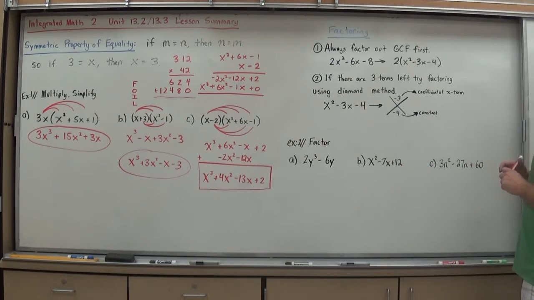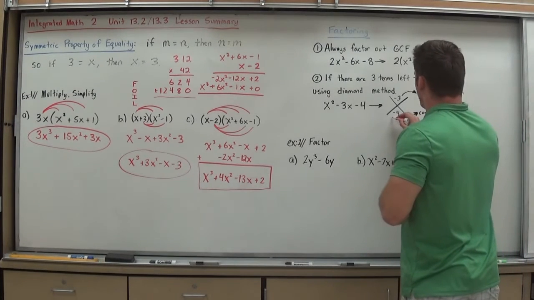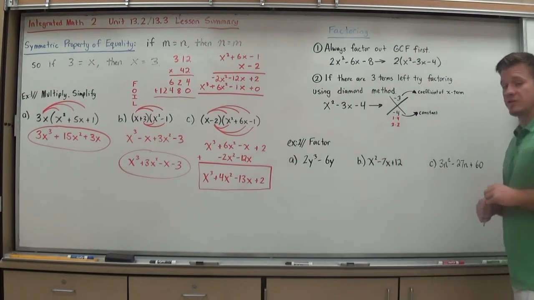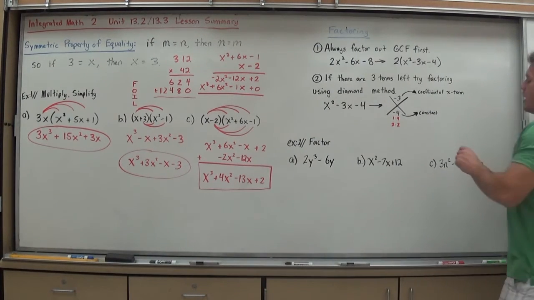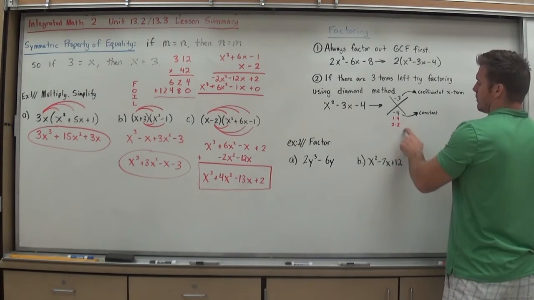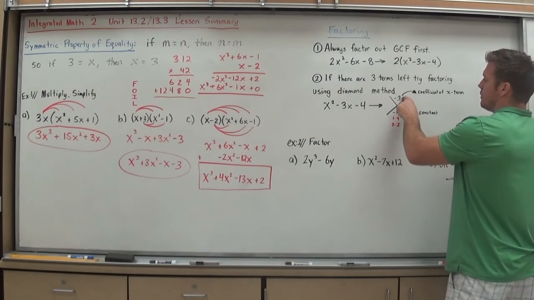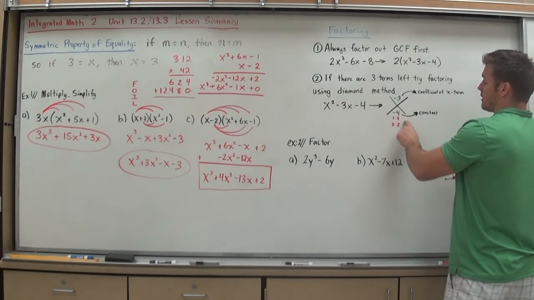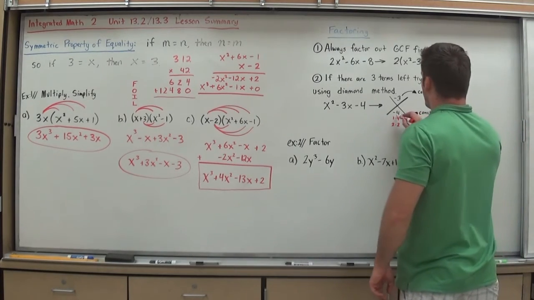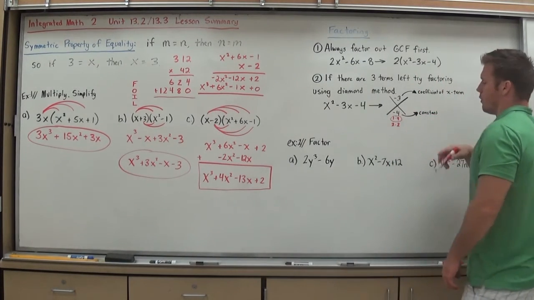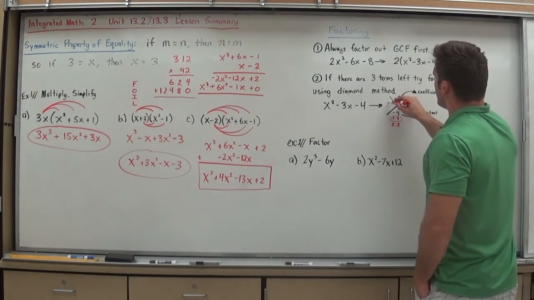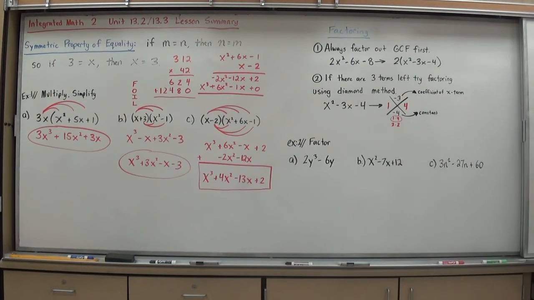And what I'm going to do is list all the multiples of the bottom number. What multiplies to 4? 1 times 4. 2 times 2, and that's an important step. Make sure you include the multiples. And I'm going to look for any combo of these 2 numbers that could add or subtract to this. 1 plus 4 is 5. 1 and 4 subtracted is 3, so that works. 2 and 2 adds to 4. 2 minus 2 is 0, so that doesn't work at all. So that lets me know right away that the correct numbers to use in this problem are 1 and 4.